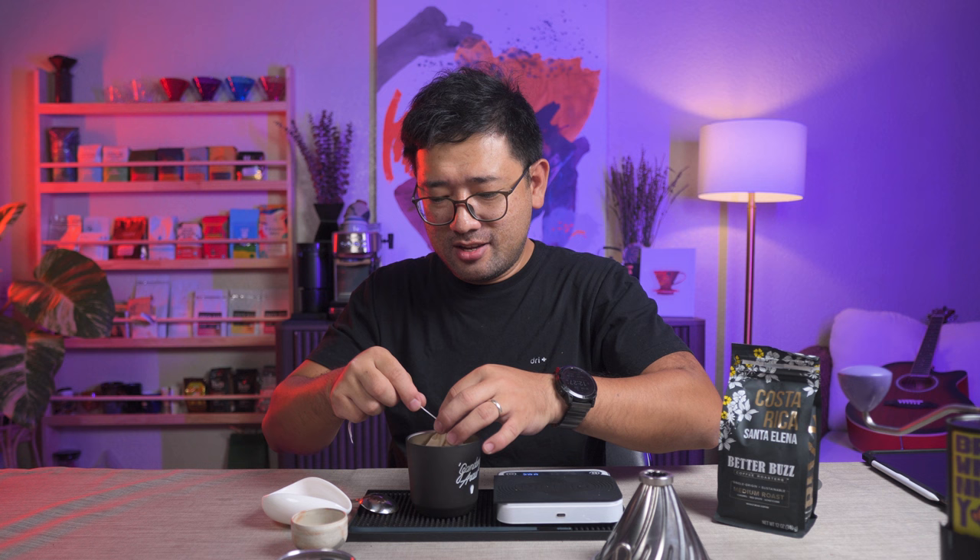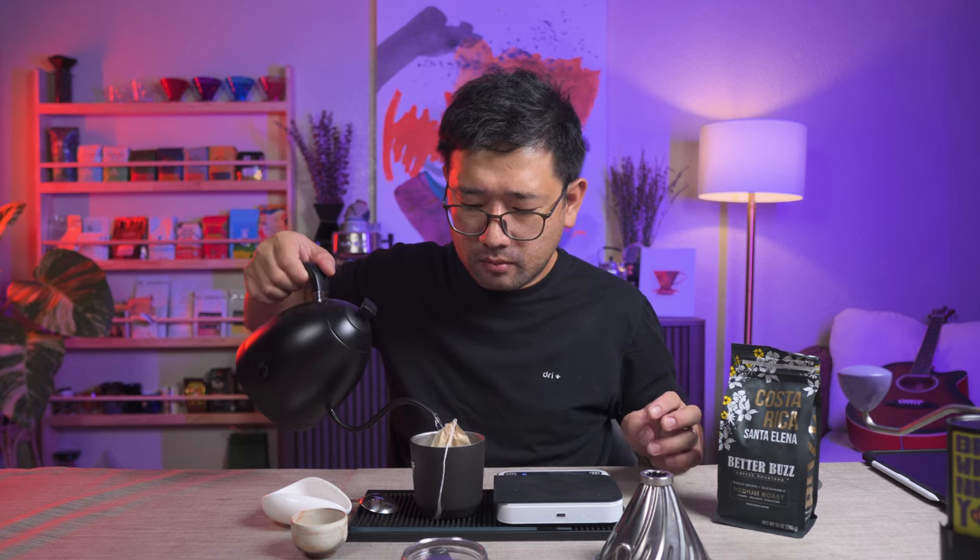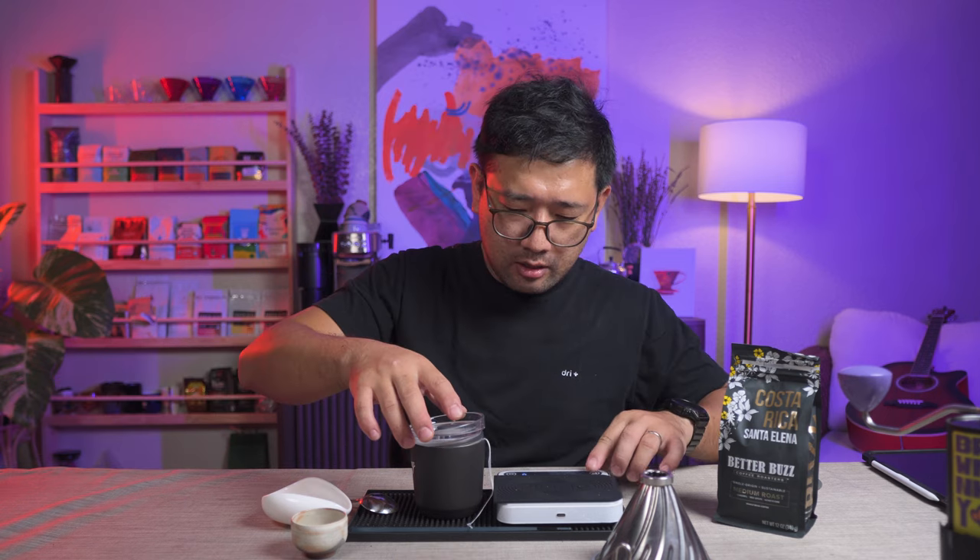Now we're gonna put it here, because the goal of this experiment is if we can just bring this inside a cup and ask for hot water or boiling water anywhere. You can do that on trains, you can do that on airplanes — you just need a timer on your watch. I'm gonna pour the water up to the brim and then start the timer. Now we wait for 4 minutes.